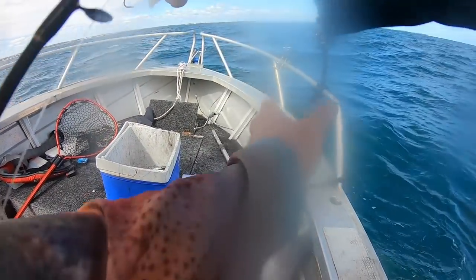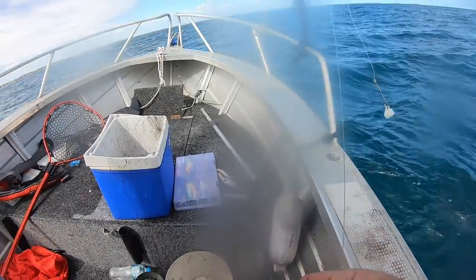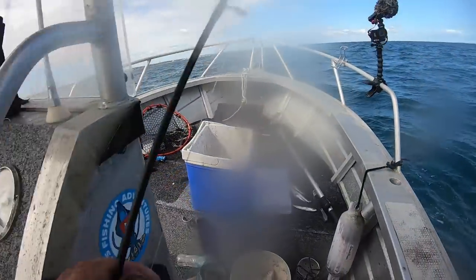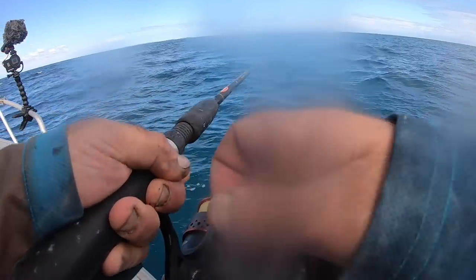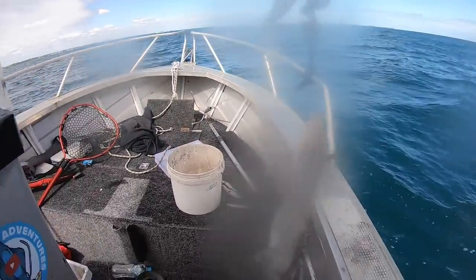Mate, they give you some spaghetti on this little rod. So really some nice splits from this one here. Oh man, these are beautiful dinosaur whitings. Woo!